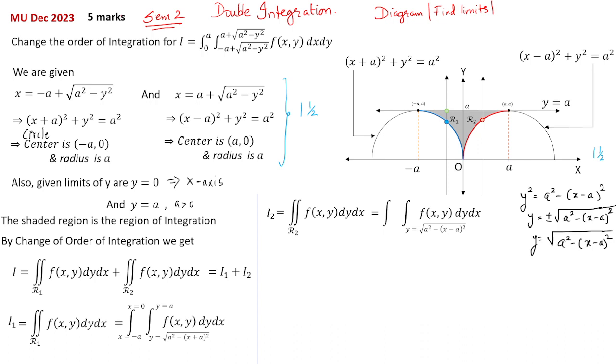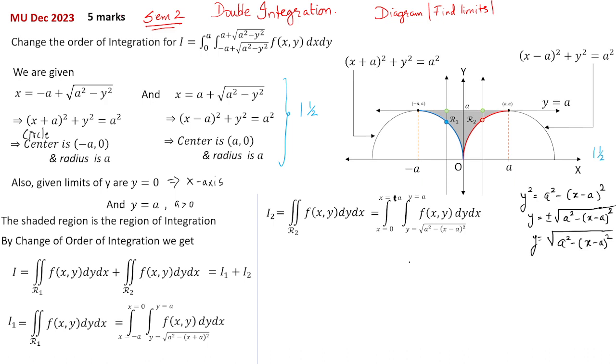Now from y, now we go for the exiting point. So the exiting point is the green dot, so the limit is y equal to a over there, and the projection over here is from origin to a, so the limits are going to be x equals 0 to x equals, sorry, x equals a over here. Okay, so that's the limit over here, it is x equal to a.